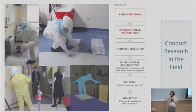They were infected with a harmless facsimile of Ebola. And then we watched as they went through this process, and we looked for specifically where they were interacting in the environment, where the environment seemed to be impeding their progress or seemed to be insufficient for steering them away from risky behavior. So we've been really careful to not say where we see people making mistakes, but where we see that they're doing things that could put them at risk, and how can we design the environment to scaffold their activity so they don't do that.